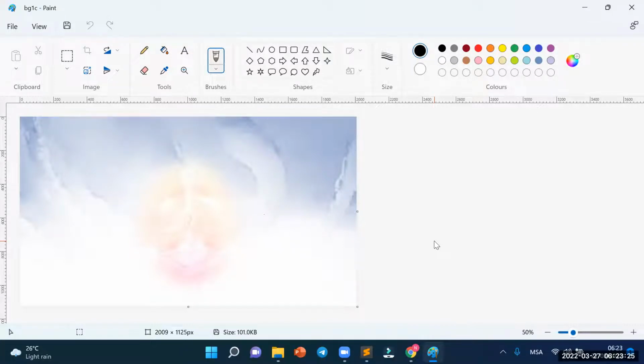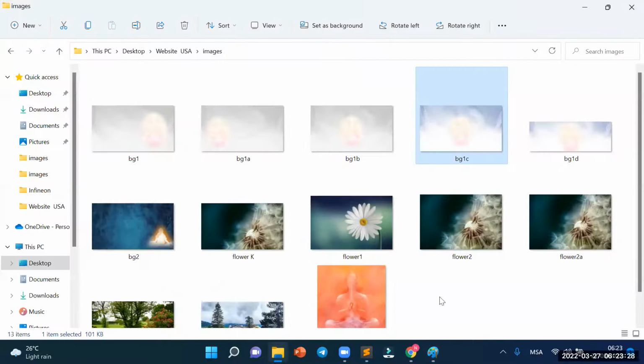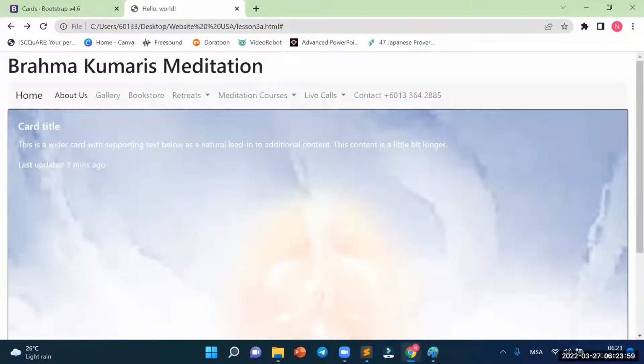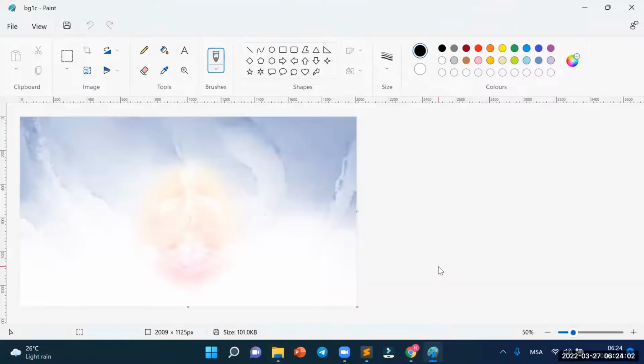Brother Nanda, what can I use on Mac instead of Paint? Is there any? It can be done with the Preview program. Preview? Okay. I'm not sure what to use. You can type in Google, Paint equivalent in Mac. Maybe something comes up. Okay, so anyway, if you can't do it immediately, it's fine on Mac.